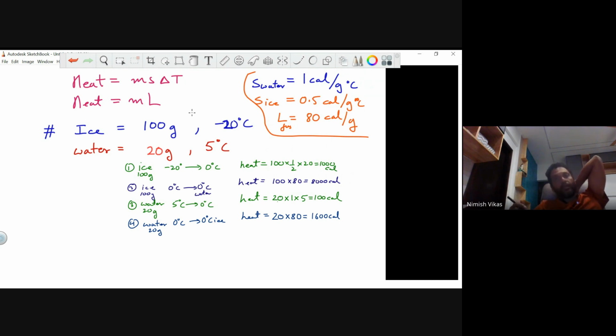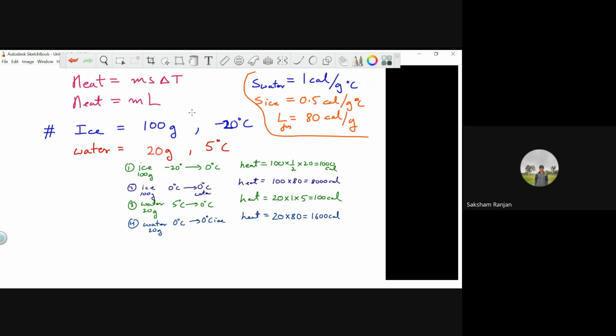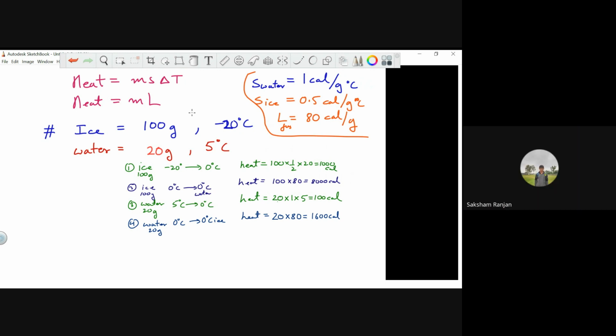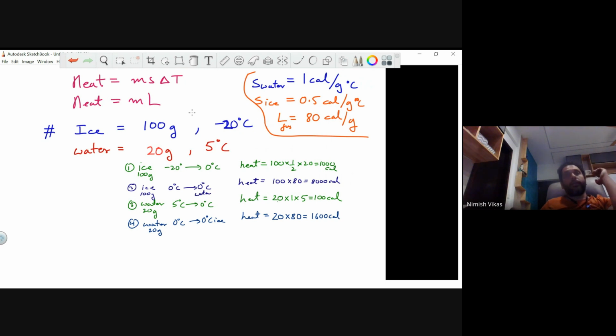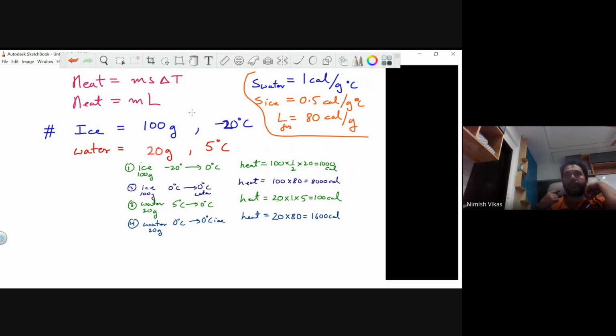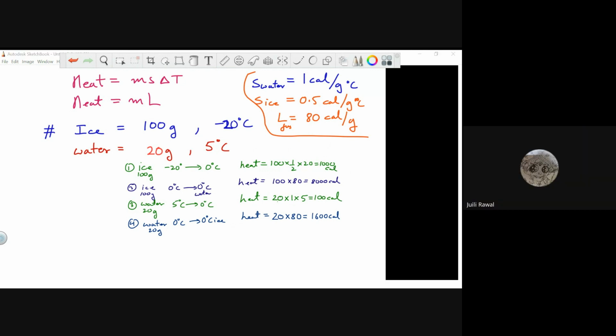So while water reaches 0, it gives out how much heat? So 100 calories. It gives out 100. With that 100, does the ice reach 0? Oh, no, sir. It required 1,000, right? Yes, sir. So it is somewhere in the negative, big time negative, perhaps minus 15 degrees Celsius or something. Is that clear? So who reaches 0?